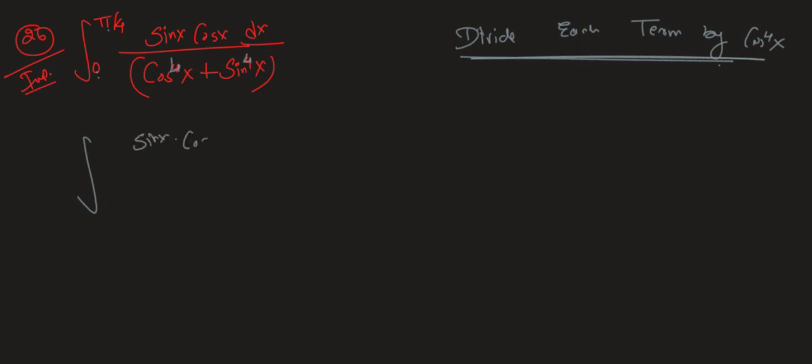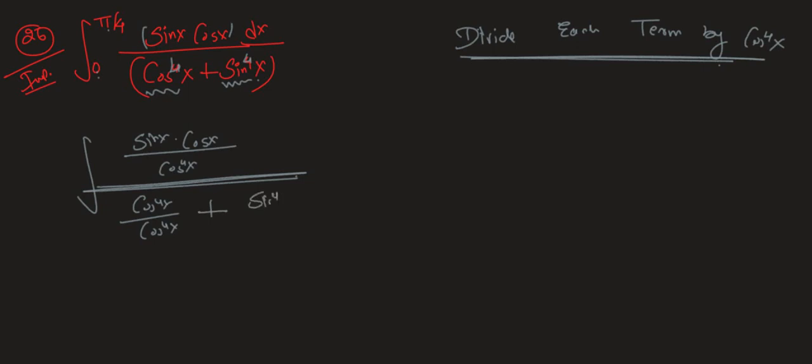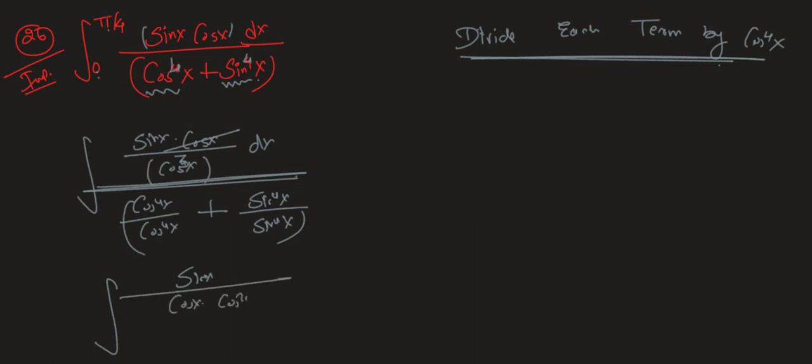First focus on solution. So sin x cos x by cos^4 x plus sin^4 x, divided by each term means this also and this also. Okay? So let me do cos^4 x by cos^4 x plus sin^4 x by cos^4 x dx. This is integration. So this will become, 1 power of sine will cancel. So this will become cos cube. So sin x by cos cube.